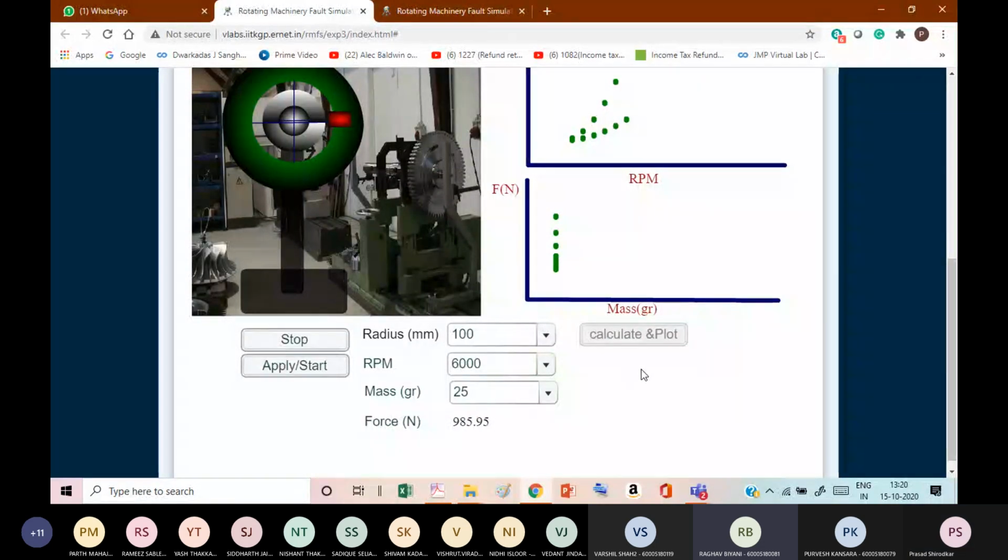So for different readings, we can change the RPM and radius, right? As per our convenience? I would suggest first keep radius as 25 and take the 6 readings from 1000 to 6000. Okay, all right. So for both the radii, do we have to plot in the same graph or a different graph in Excel?